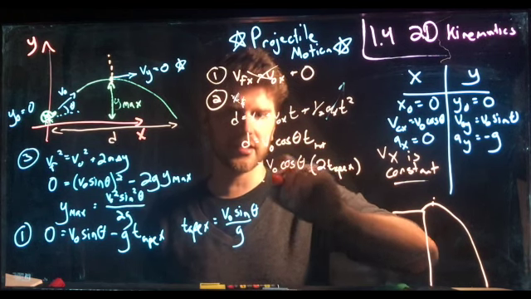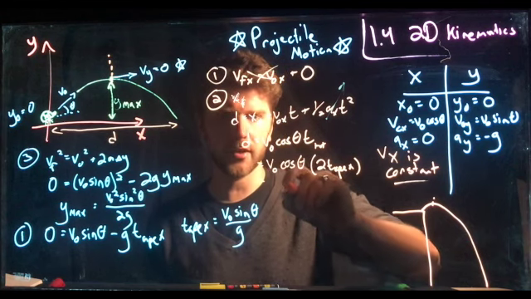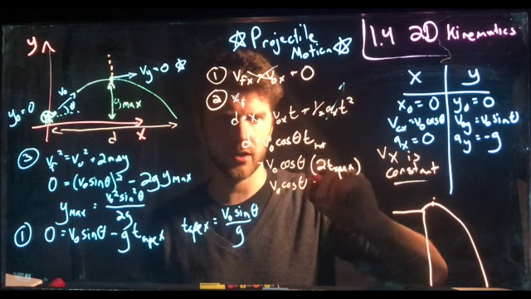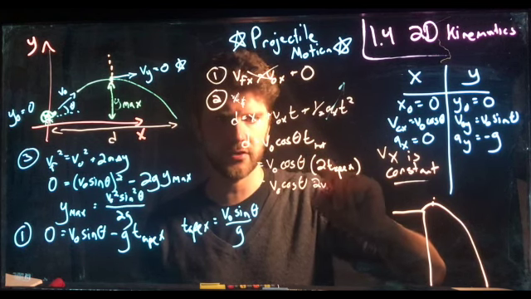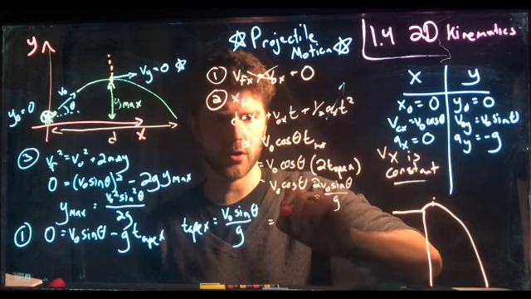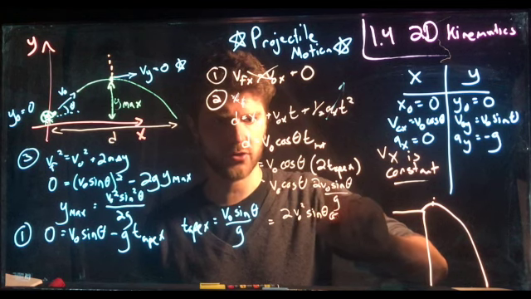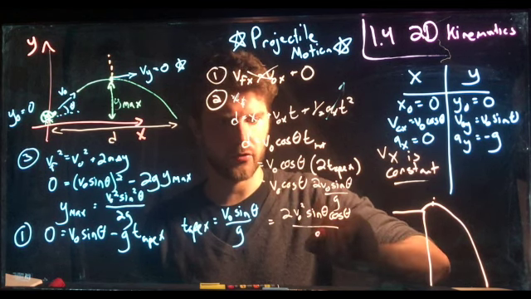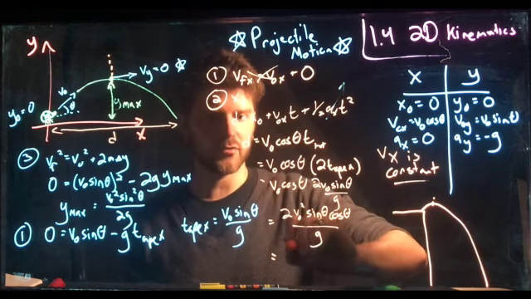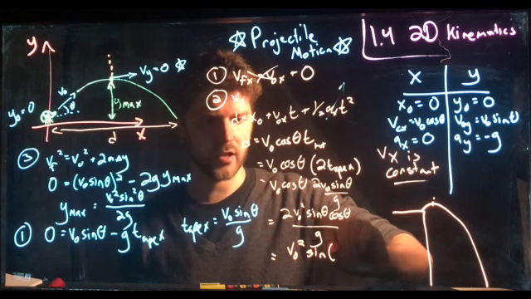So in this case, because it's nice and symmetrical, we can take the shortcut of doubling our time to the apex. So what we end up with is v0 cosine theta times 2v0 sine theta all over g, or 2v0 squared sine theta cosine theta all over g. Now, if you are into trigonometric identities, as I am sometimes, you might instead write this as v0 squared sine of 2 theta all over g.